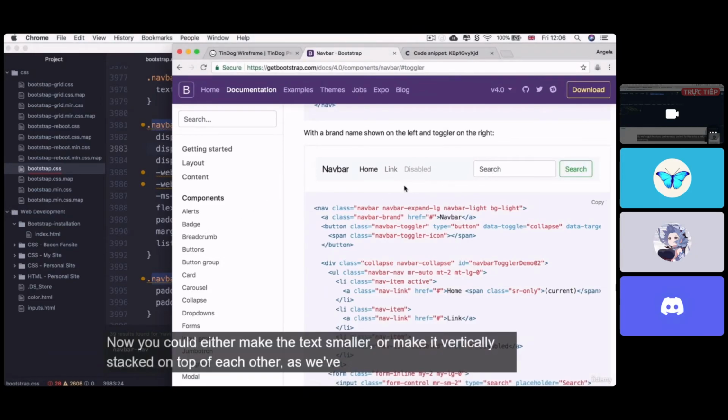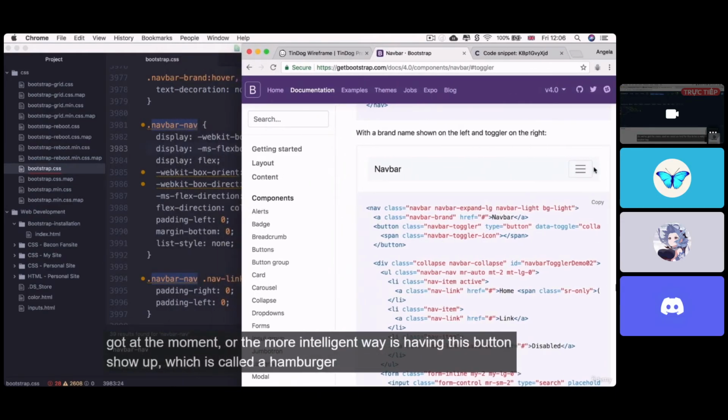Now, you could either make the text smaller or make it vertically stacked on top of each other, as we've got at the moment. Or the more intelligent way is having this button show up, which is called a hamburger menu because somebody once thought it looks like a hamburger.